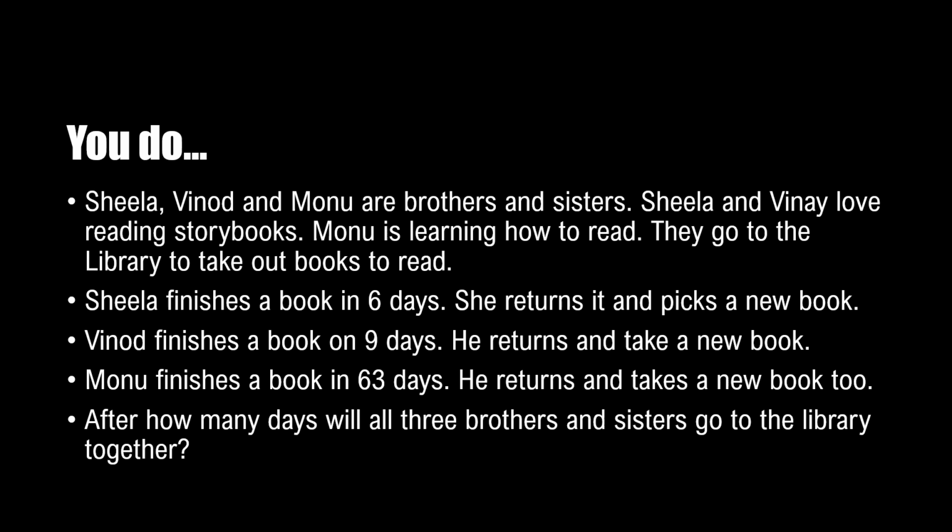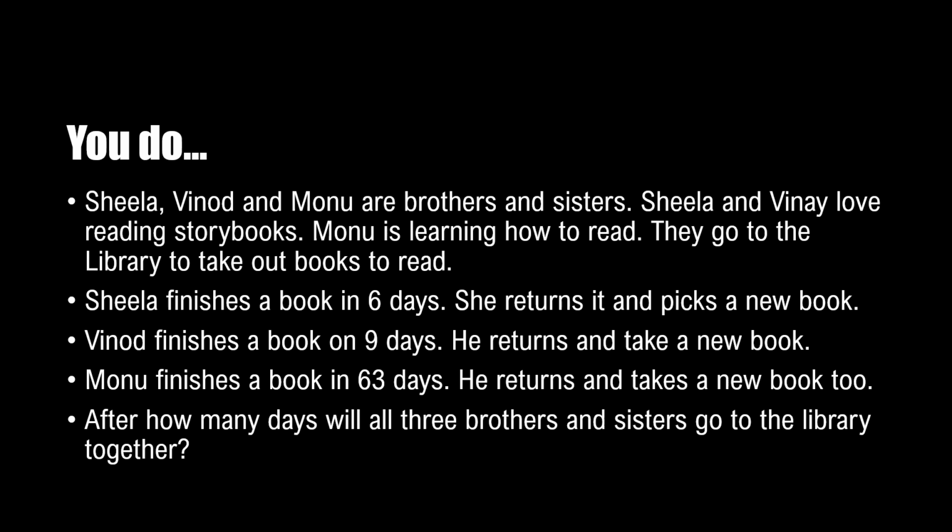Sheila finishes a book in 6 days. She returns it and picks a new book. Vinod finishes a book in 9 days. He returns and takes a new book. Monu finishes a book in 63 days. He returns and takes a new book too. After how many days will all three brothers and sisters go to the library together?